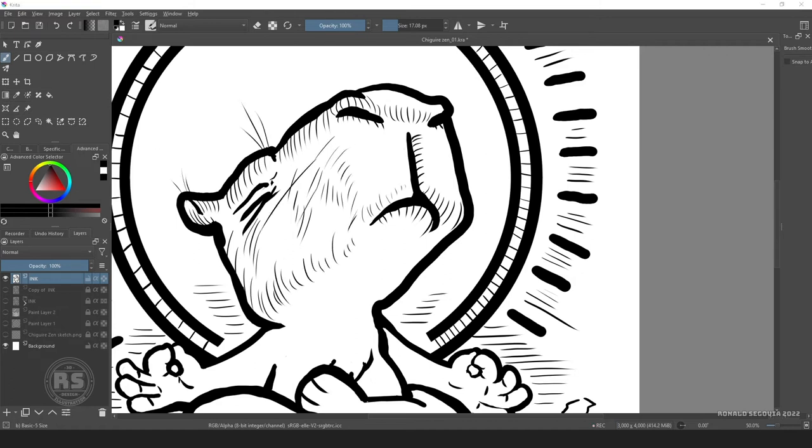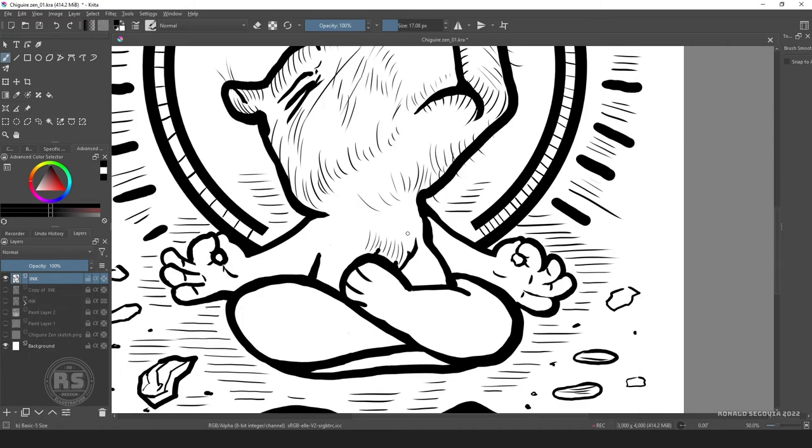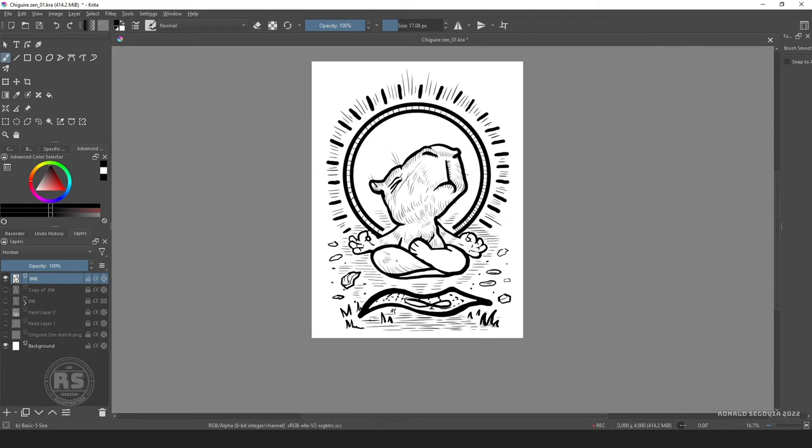The inspiration for this painting was basically the capybaras. They're really calm creatures, really nice creatures, so I was trying to portray the aspects that I see in them, that you can see them calm and with what seems like no worries in the world. So that's what I'm trying to portray.